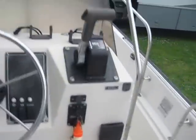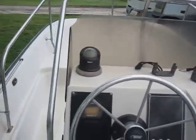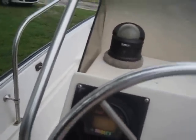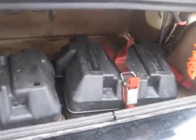All right, let's just take a quick look. Obviously, we know everything that goes up on here with a Yamaha tach. I haven't run the boat, but let me just see if batteries are on. Perko switch. Let's just go both and see what's happening here. Yep, Yamaha tach is working. A little foggy, but it's working. And obviously that's not going to give you any kind of hour readings. As you guys know, two-stroke, it's not going to matter. Fresh batteries. Perko switch. Let's turn that off. All right, I'm going to leave that down for now.